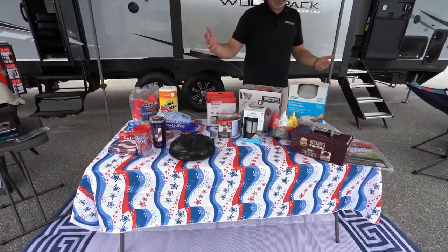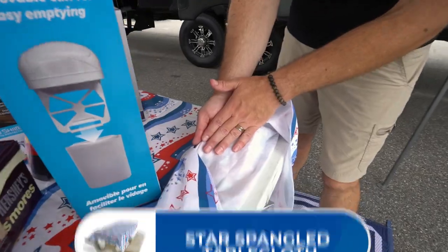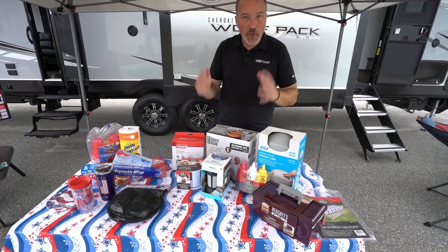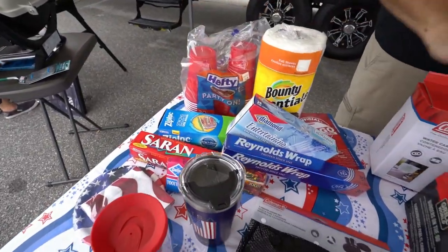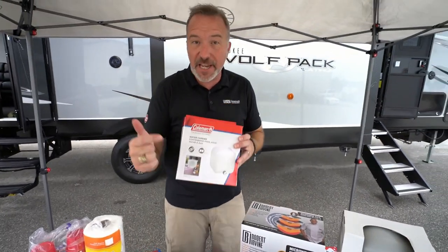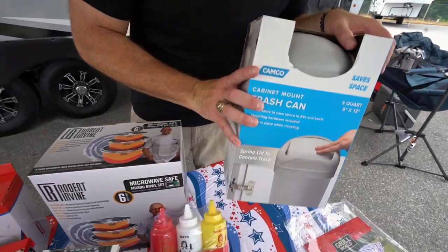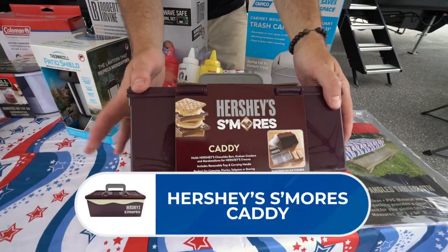Then it comes to your setup — you've got to have a table like we have here, as well as a tablecloth. I love this patriotic one because it's got the extra padding on the bottom, folds up, stores away, fits most standard tables, and it is star-spangled, giving you that patriotic theme. On the table, everything you need to make the tailgating happen — prepping the food, cooking the food, making it look good and enjoying it. From getting everything wrapped up, cups, paper towels, the water jugs, the portable ones — because you don't want a bunch of stuff floating around your RV or your vehicle. Having stuff that can condense into smaller spaces is key when you're traveling. Burger carrier, pots and pans to mix up everything when you're on the go — we've got you covered with stuff that will store inside your RV and on the road. Condiments, trash can, because you're going to be making a bunch of trash. And when it comes to the caddies, we've got a bunch of caddies.